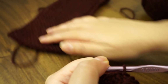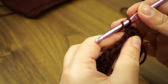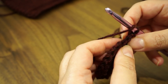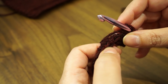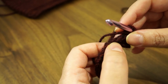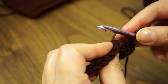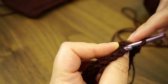So again, I'll yarn over this time, okay, and you see this V, this is the result of my half double crochet. There is another loop behind the V, that's where you're gonna work. So you have one loop, two loops, and the third loop. You're gonna work with the third loop. So onto the first half double crochet, this is the loop. So 1, 2 and 3.